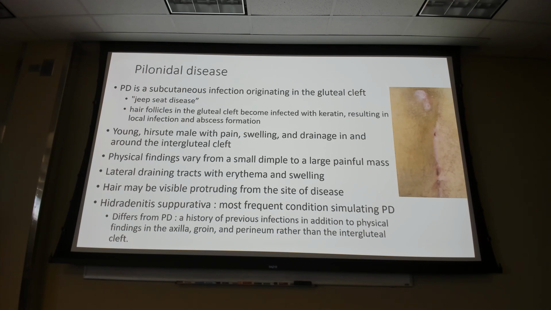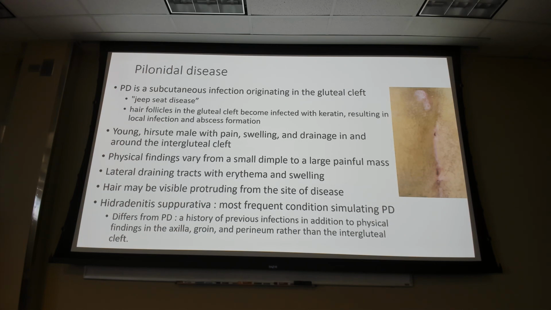Has anybody seen pilonidal disease? It's gross, right? No offense to anybody who has it. It looks painful. So this is going to be on your gluteal cleft. Basically, you're going to have hair follicles that grow into the skin. They become infected. This is one we typically will drain, depending on how significant the abscesses are. And it can be kind of gross if you're not prepared for it.